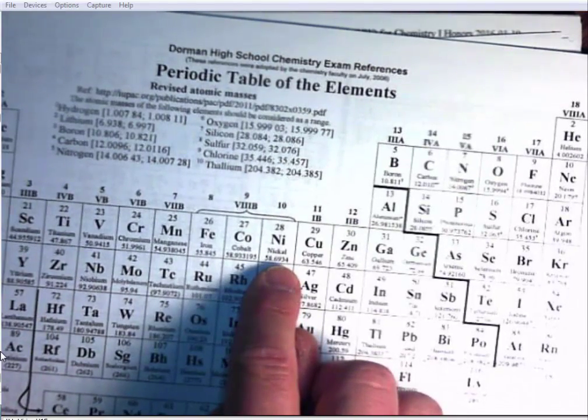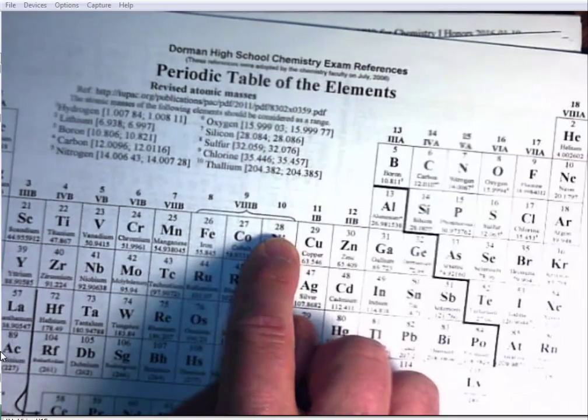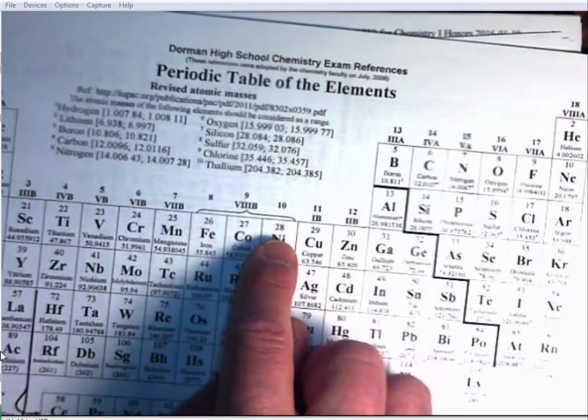Okay, so there might be two forms of nickel, or three forms, or four forms, whatever it happens to be, and they would be differing in the number of neutrons, not in the number of protons. Protons are the same. Now, as long as you have an atom, atoms are neutrally charged. Protons are positively charged. This should be a review from your physical science class and probably other classes. Protons are positively charged. Atoms are neutral, so there has to be an opposite charge included in there, and that's where the electrons come from.